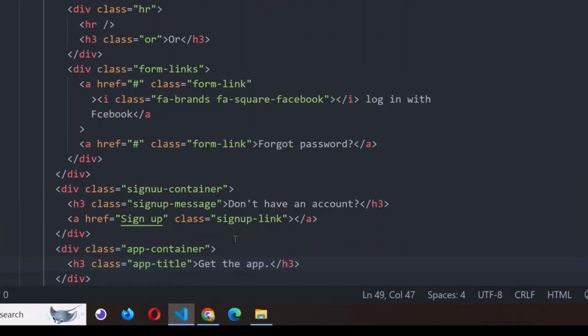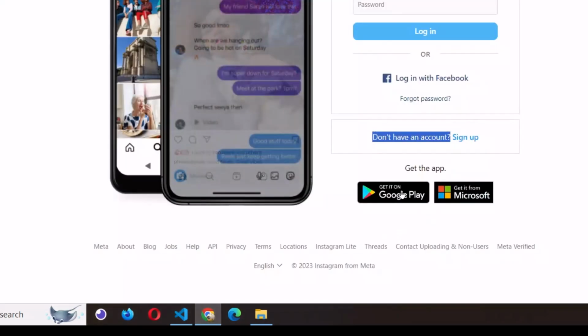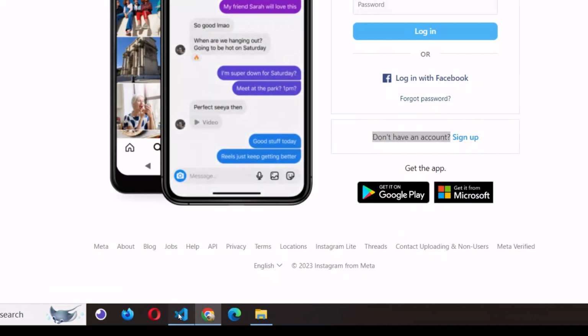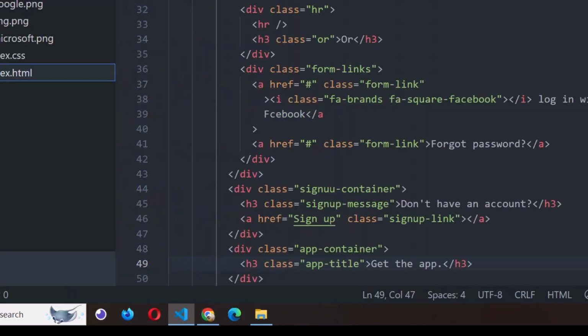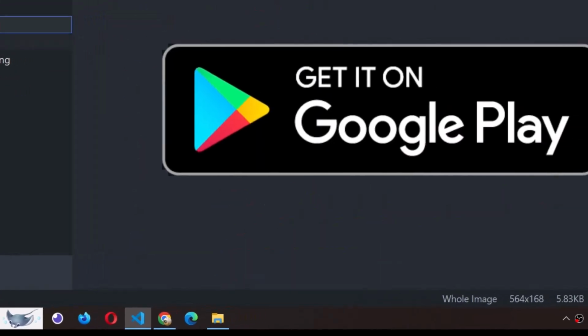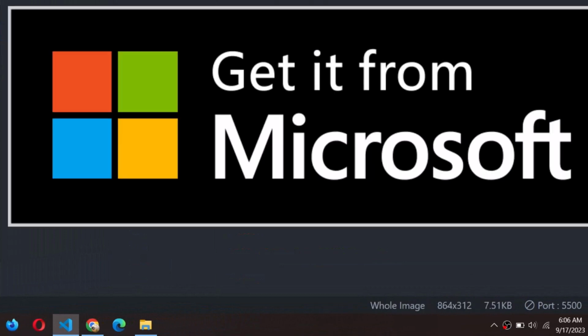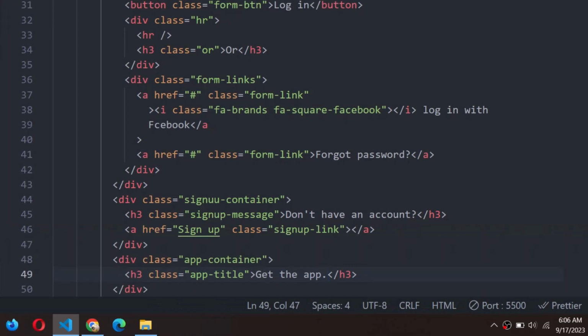There is a full stop, and then I will upload these two images right here. I have them in the images folder, so let's take a look at them. So we have the Google Play Store here, and we also have the Microsoft right here. Okay, so let's do just that.